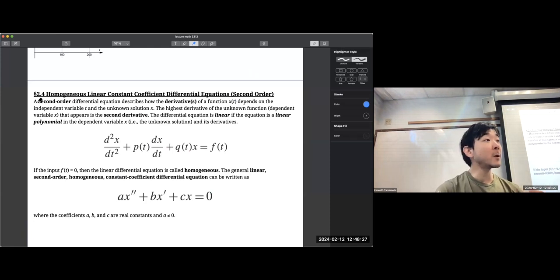And then chapter two is, as you can see, there's a d2x over dt squared. This is just the second derivative term that's added to our differential equation. So this is the second order. That's why you see second order here. So all the first tests will be first order equations, and that's all we've been doing is first order equations.